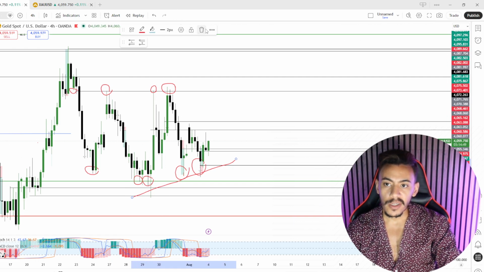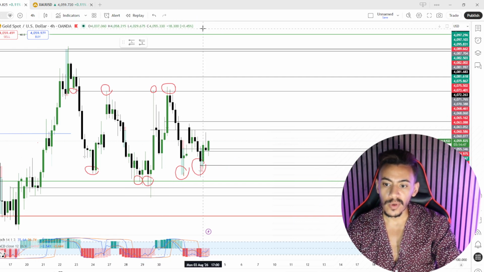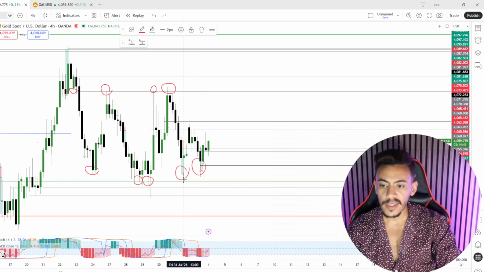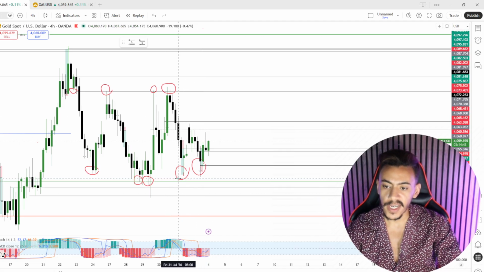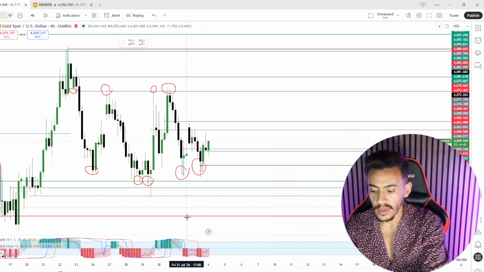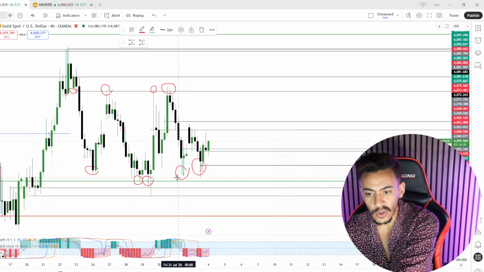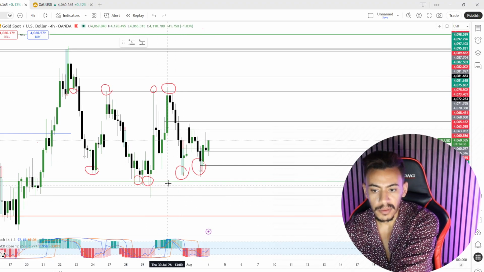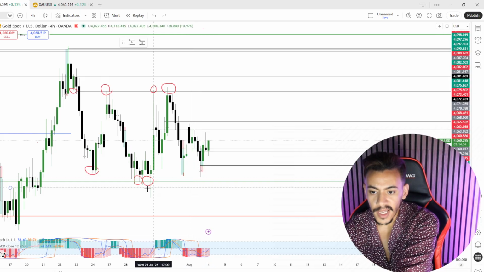Now that you have marked your bias for the day and you know where the price is going, the next thing that you need to do is find your setup. And by finding your setup, you will need to look for a structure and wait for it to be broken. While we're looking for that, I'll clean the chart quick and we'll jump to a different time frame.